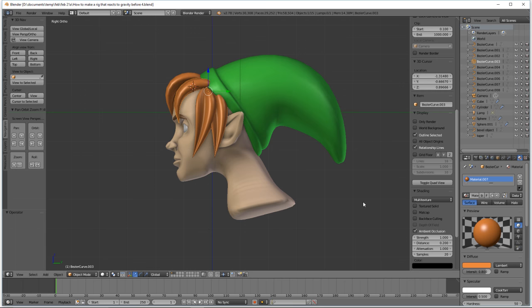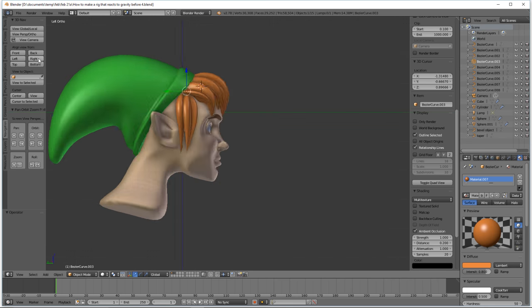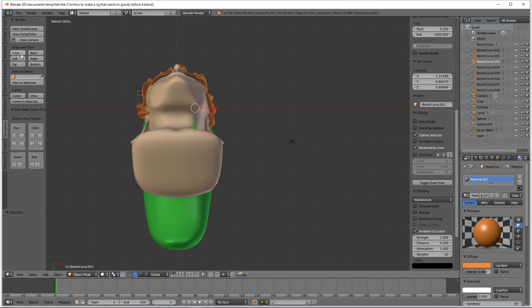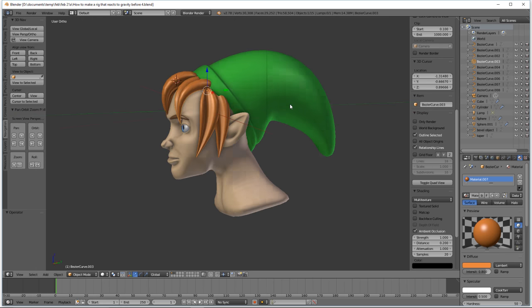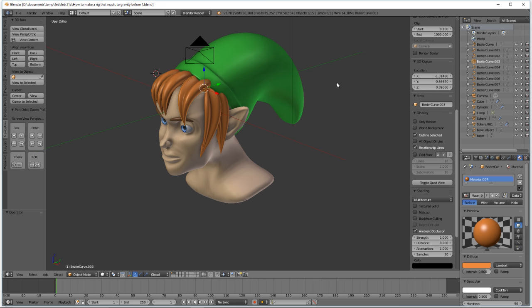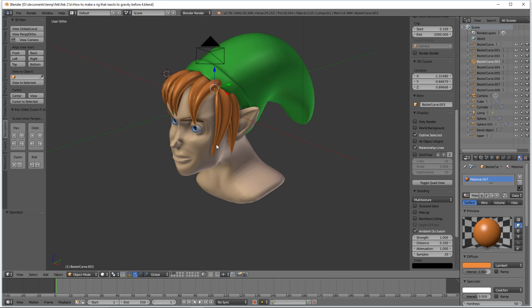Okay, when you first come into Blender, you are in object mode. To navigate your view, if you click on your navigation tab, you can click these different views right here and quickly manipulate your view. You also can hold the middle mouse button to rotate your view. If you hold shift as well as the middle mouse button, you can pan your view.